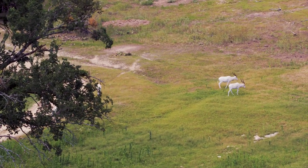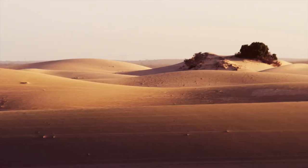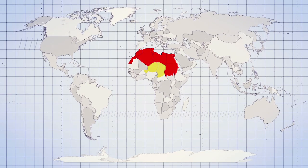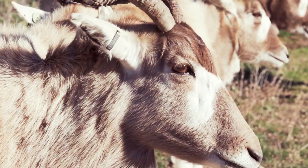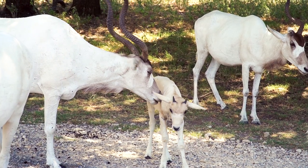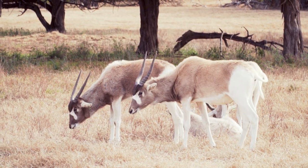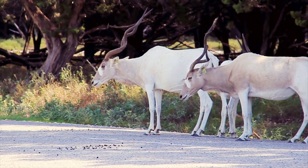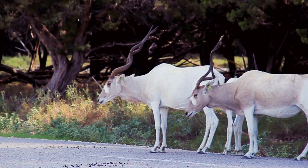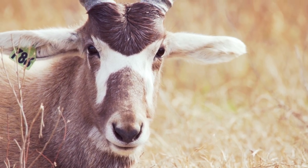So a few things that she touched on were adaptations to their environment. As Molly said, these antelopes are from the desert regions of Africa, previously living in Algeria, Egypt, Libya, Morocco, Sudan, Tunisia, and Western Sahara, but are now only known to exist in Chad and Niger. One of the first characteristics Molly mentioned was their stark white color, which will reflect heat — a pretty incredible and vital adaptation for an animal from the desert. But what's really cool — pun intended — is that in the winter, these animals will grow a darker coat, and their shoulders, chest, and neck area will have more of a gray or brown coloration. And if stark white reflects the sun and heat, what does the darker color do? Well, it pulls in the heat for when it gets cold.